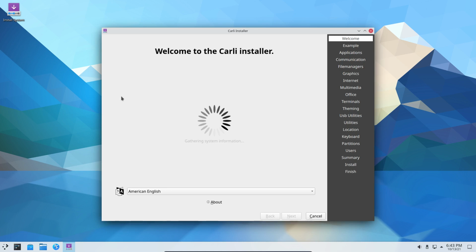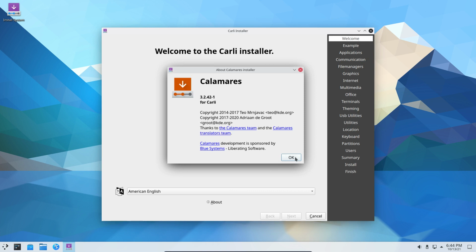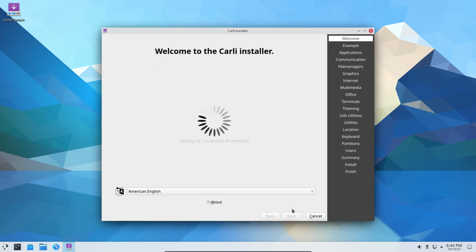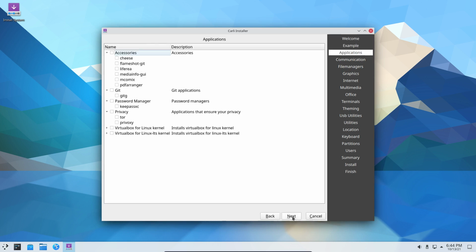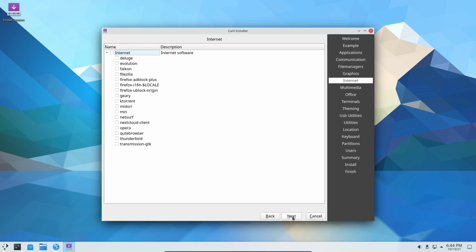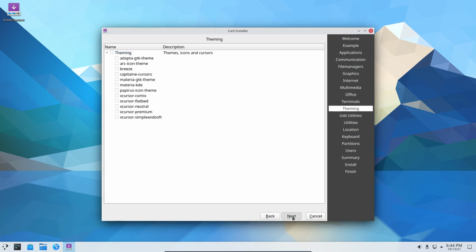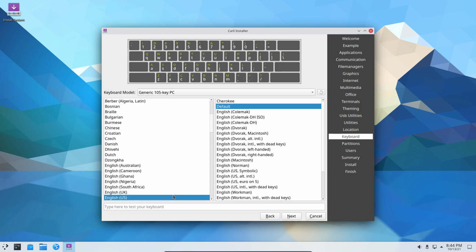So this is a little bit bigger, should be a little bit bigger. We are working with 42, which is actually at 43.3, I think. So we could have built a new Calamares as well, but no rush. I mean, if it works, it works. Stick with it until you see, oh, that's a new feature in the new Calamares. I want to have it. That's when you build it.